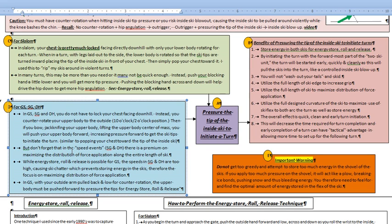But don't forget that in the speed events in Super G and downhill, there's a premium on maximizing the distribution of force application along the entire length of the ski. Right? Now, the reason for doing that is because you're not going to really be able to store energy in that ski. At the high speeds, when you're in a turn, your skis are chattering, bouncing around, right? They're not maintaining that full flex, so it's not maintaining stored energy, right? You're better off, maybe you want to try to initiate the turn with some forward pressure, but you're better off trying to maximize the distribution of force along the whole ski, all right?